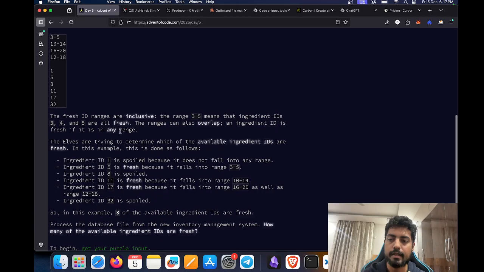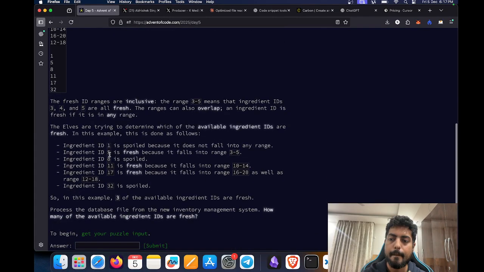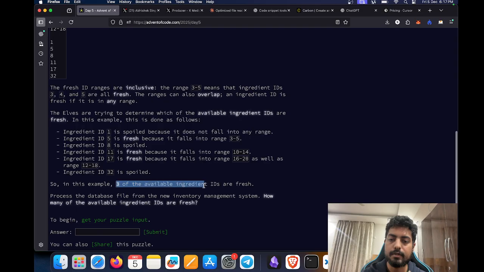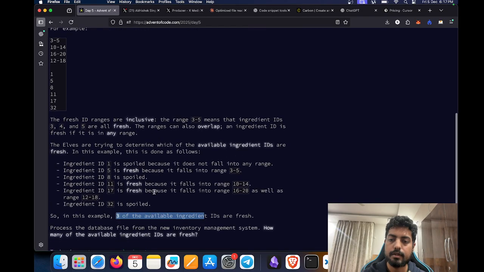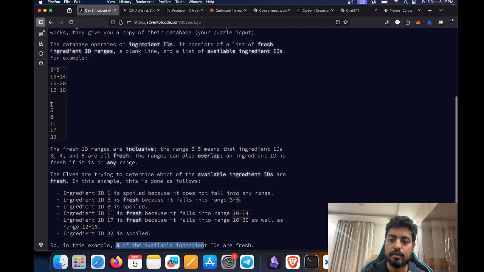The fresh ID ranges are inclusive. The range 3 to 5 means that the ingredients are all fresh. In this example, 3 of the available ingredients are fresh. So these are all the numbers that are under consideration.